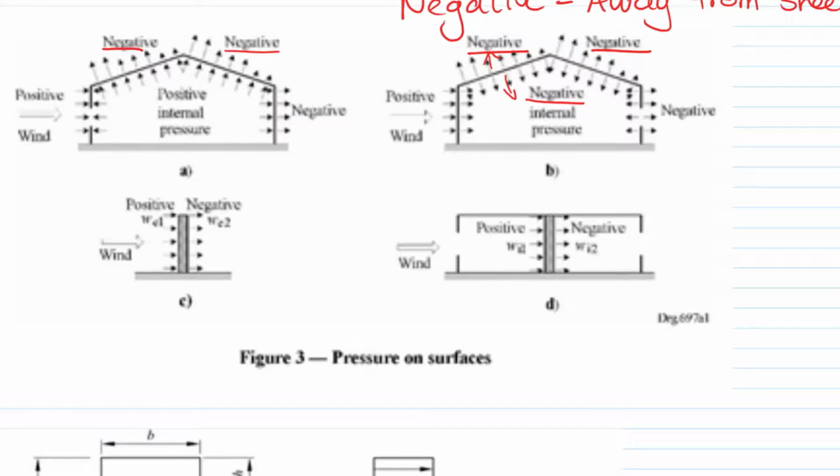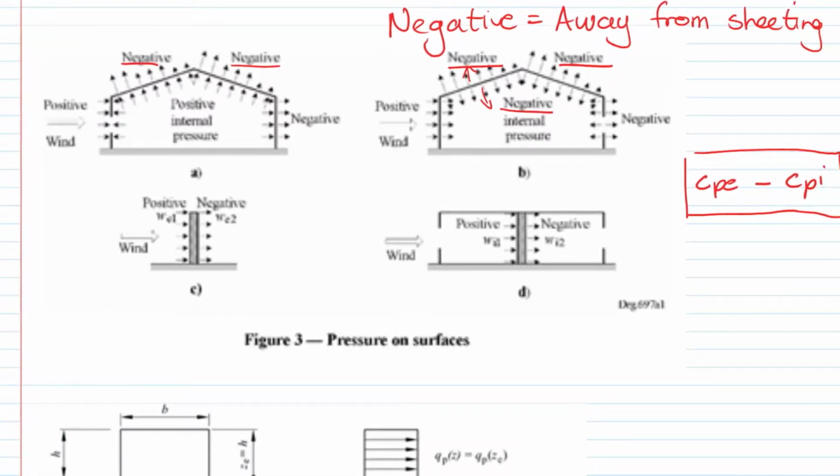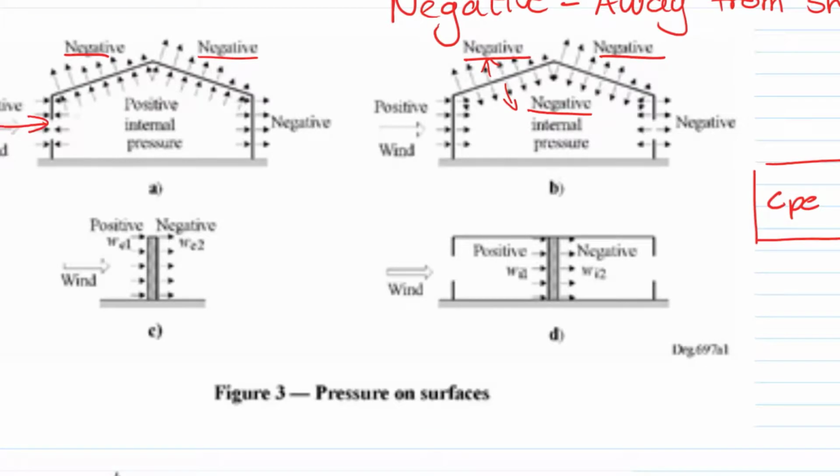A negative internal pressure is a suction pressure, it pulls in. A negative pressure on the outside pulls out. They oppose each other. So that's why, when you are calculating your values, you use CPE minus your CPI. And that accounts for the fact that they act in opposition to each other. Positive is into it, so positive, positive, positive, and then well, let's just use another color, just so we're careful. Positive, positive, positive, and then you've got to be very careful with your sign convention, just to make sure you haven't made any mistakes with that.